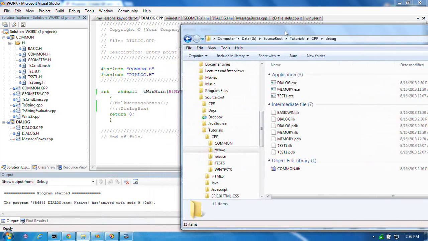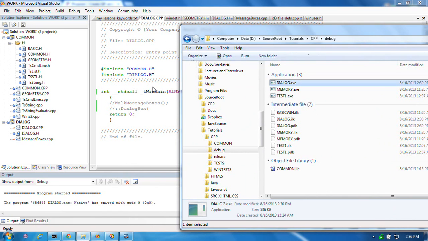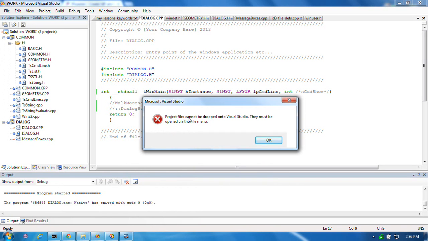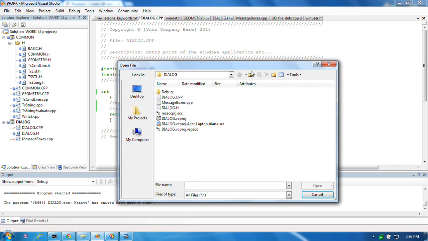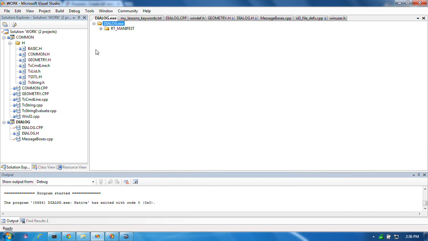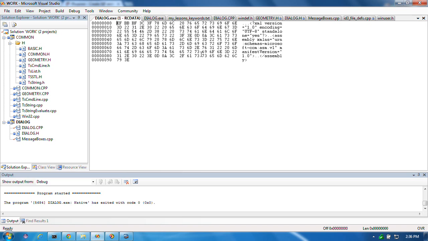If I just drag it in, will it, alright. Open. Well, it's got one resource, right? And you've probably seen this thing printed out over and over again, embedding manifest, right?